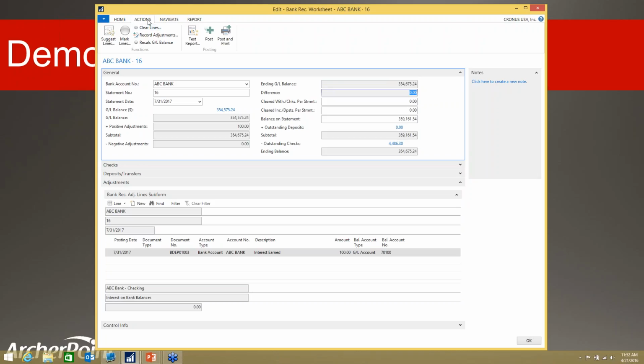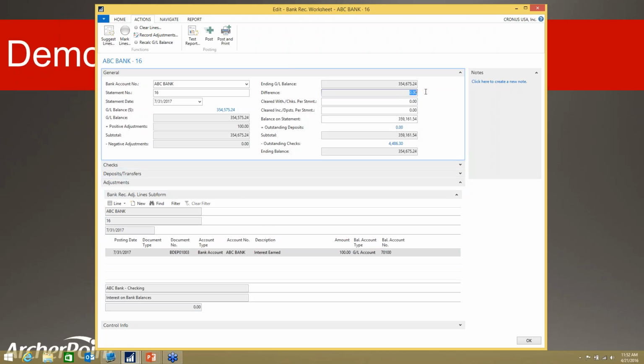Now, if you want to, if I go look at my Actions tab on my ribbon, I can record these adjustments. But when I work with users, I say why, right? Usually when you're reconciling an account, especially if it's large with a lot of activity, it takes some trial and error to get to the point where you're reconciled. Why lock yourself into a posted adjustment before you have to? Because you may find that what you initially thought was the adjustment is incorrect. Just simply put it on your Adjustments tab.